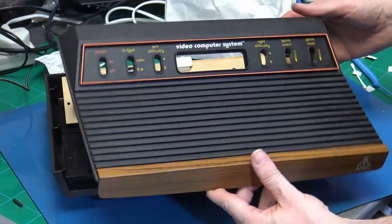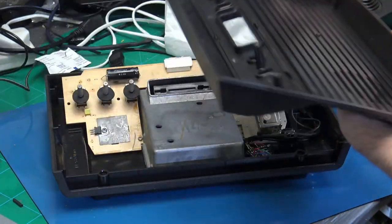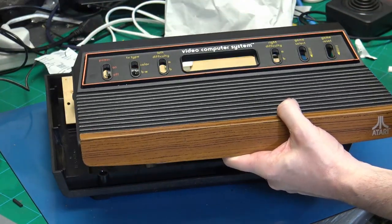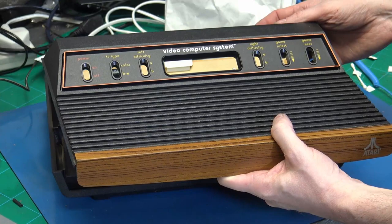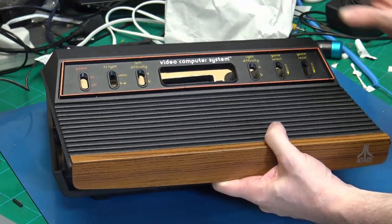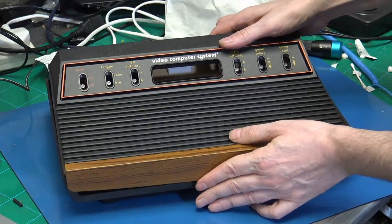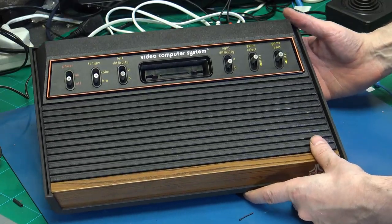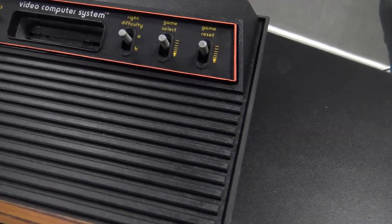And then we have the cover, and I have scrubbed the cover all the way around, inside and out. We did the paint around the trim, and that was thanks to the video from Neil at RMC and Mark from Mark Fixer Stuff, where they cleaned up one of these. So I used all their tips. I recommend you watch that video if you want to see about cleaning all this up. So there we have our restored, cleaned up and modded Atari 2600.